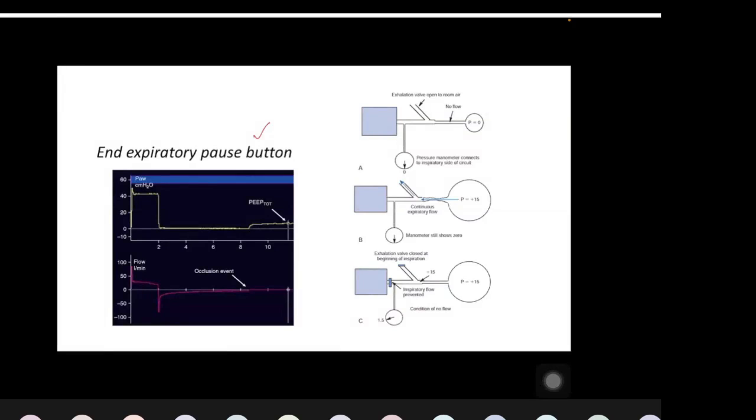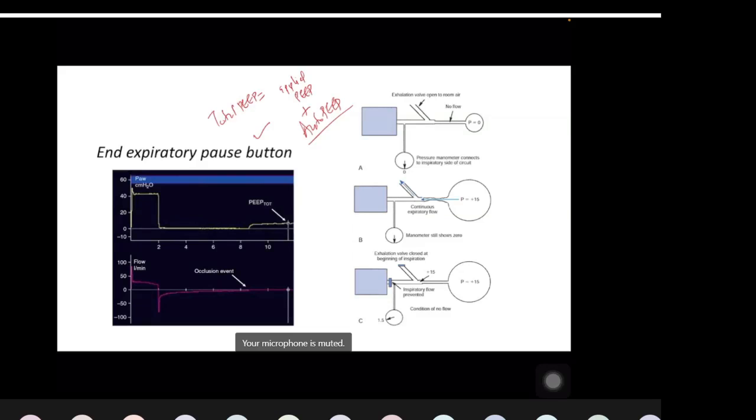So the amount of pressure present within the alveoli will equate with the ventilator circuit, and we can measure the pressure within the alveoli at the end of expiration. The total PEEP obtained will be equal to the applied PEEP that we are applying plus the auto PEEP that is present. So by subtracting the applied PEEP, we already know, suppose the total PEEP comes to around 7 and we are applying a PEEP of 5, it means there is 2 centimeters of auto PEEP present.